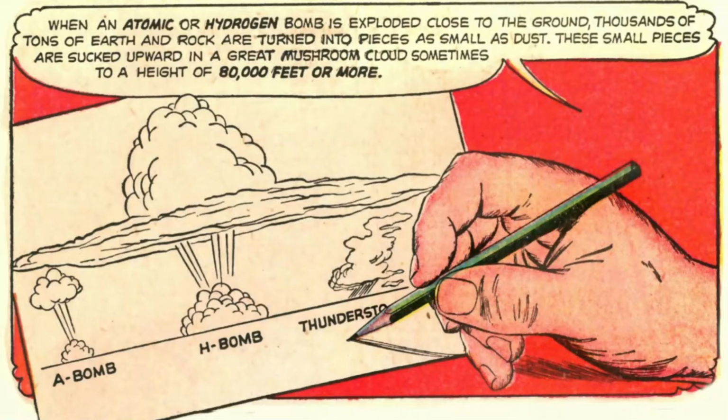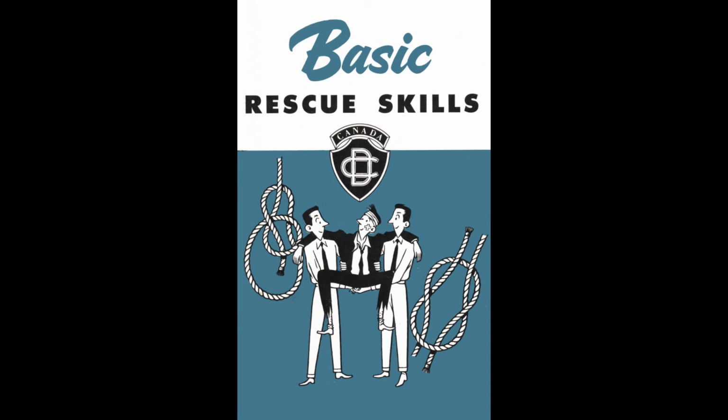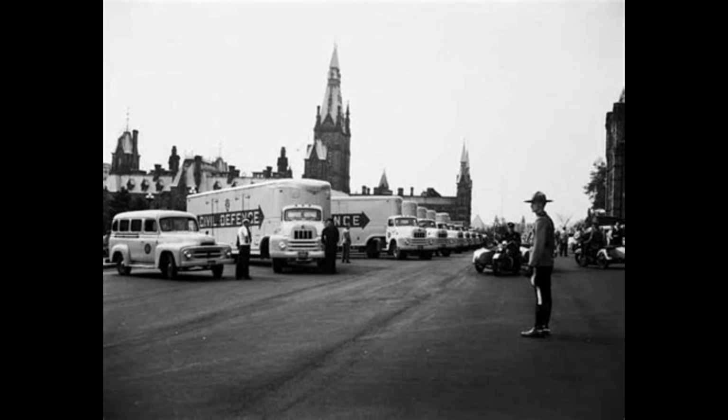Could be wrong. So Kitty, how would you feel about using this kit in an actual nuclear war event? It's great for simple things. You know, you don't have anything to clean a wound. Don't have any analgesic, which is probably very important in those situations. You don't have any saline. You don't have things like that. Getting something contained cleanly and getting people ready to move to where they might be able to get better support. It's a good bag. Or you could simply customize it and add some things of your own.